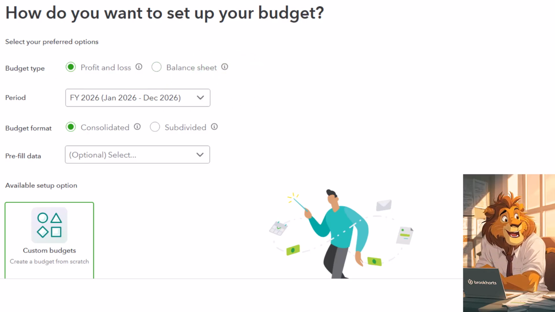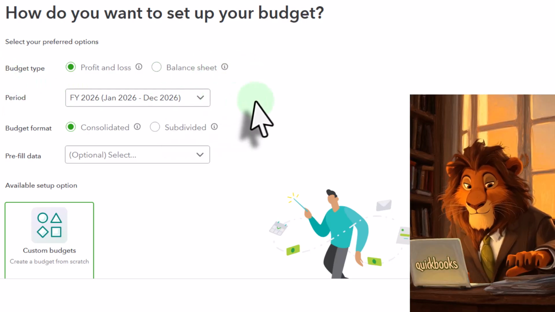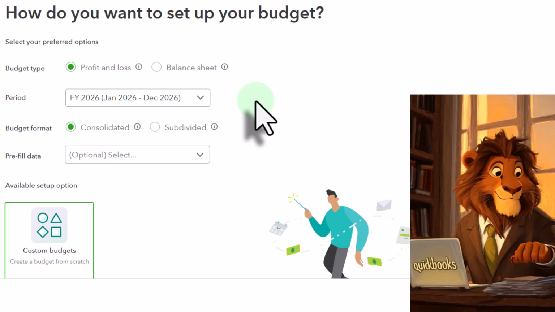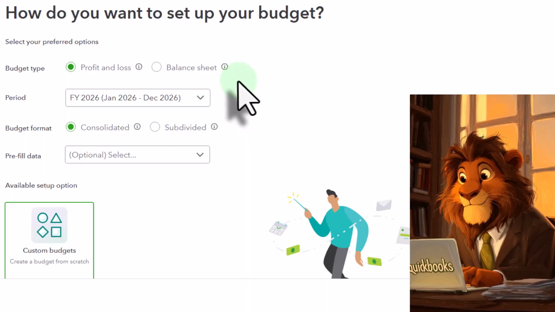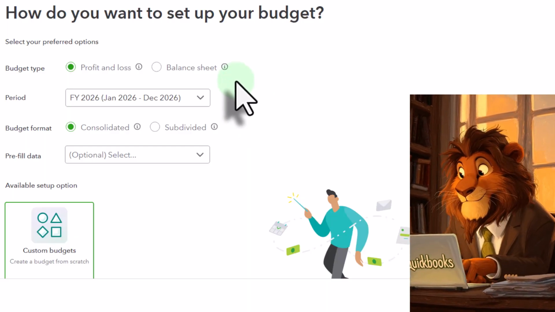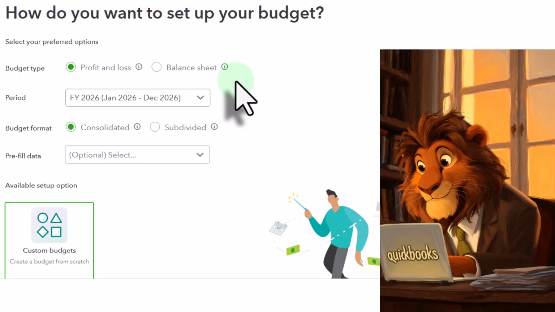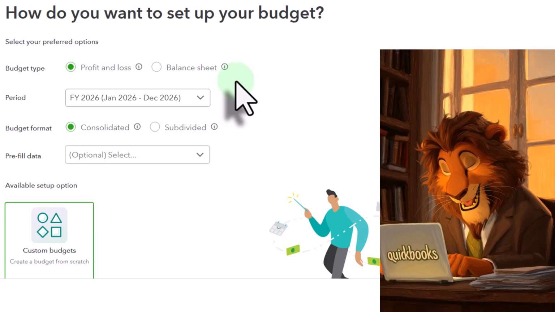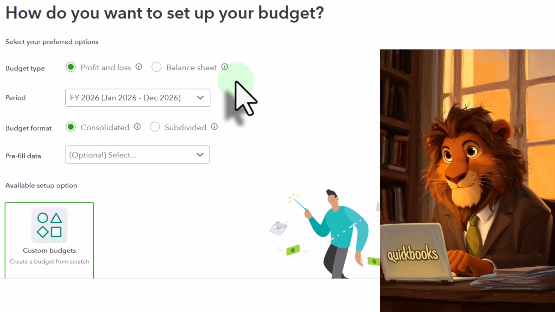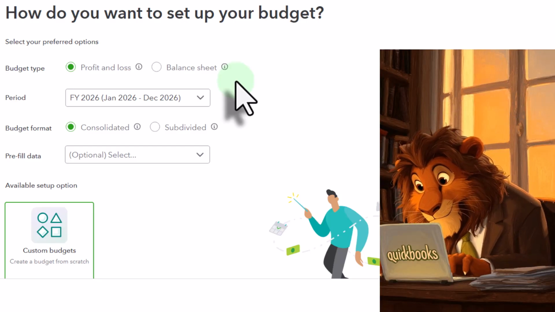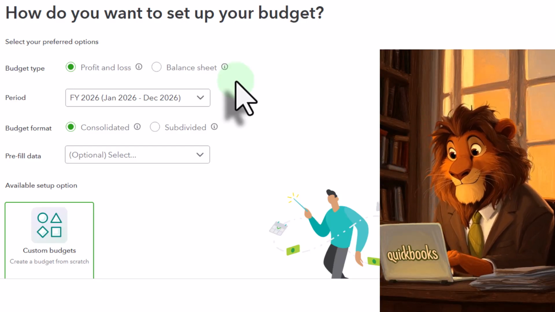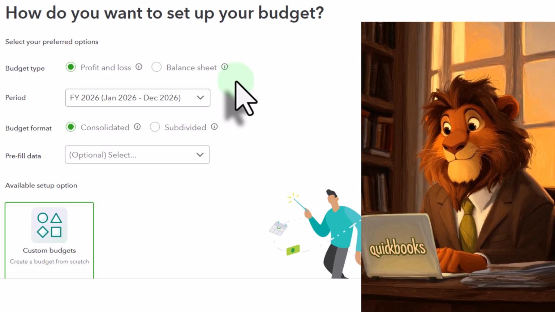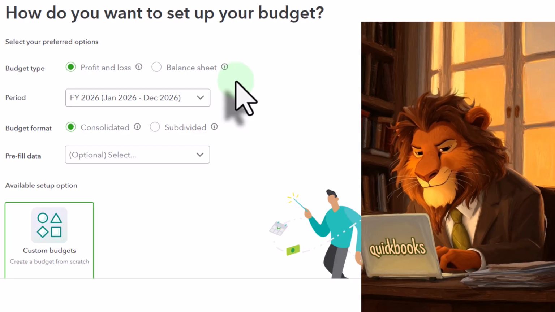Now, historically, QuickBooks has always had the ability to make a profit and loss budget and then run the budget versus actual. They have had less success, or they've been developing their balance sheet side of the budget. So in other words, once we export it to Excel and figure out the budget for the profit and loss, we can upload it back into QuickBooks, and that typically works great. However, we can also figure out the balance sheet and put that into the system, which still sometimes is not quite as good, although it's improving. We'll take a look at the improvements, hopefully in a future course or section when we get into more detail on the budget.